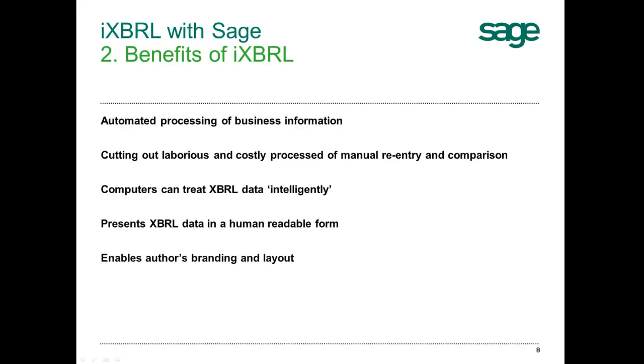Now, as iXBRL becomes more established, many companies may find that they can benefit from using XBRL to improve internal processes. XBRL has many potential benefits for businesses, so by upgrading systems to utilize XBRL, they can streamline and automate their methods for collecting, assembling, monitoring, and reporting business data across the whole operation.